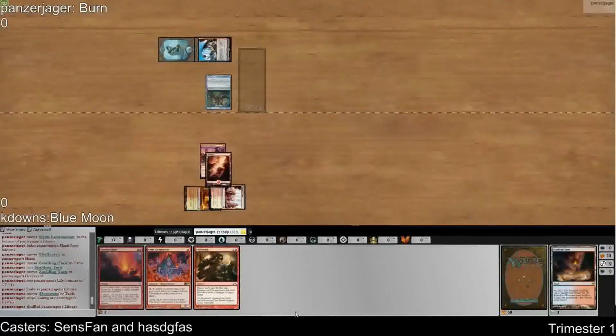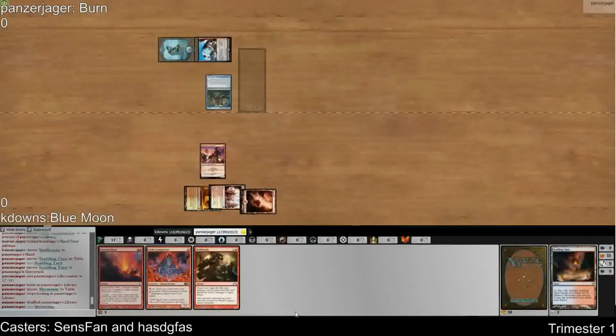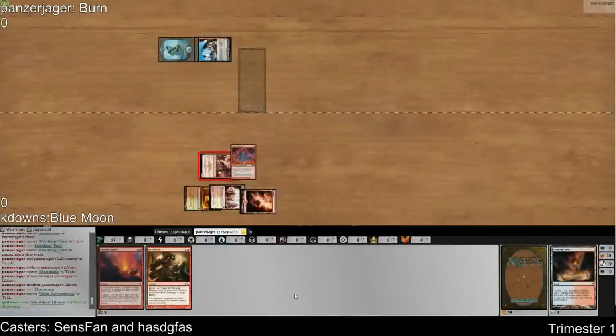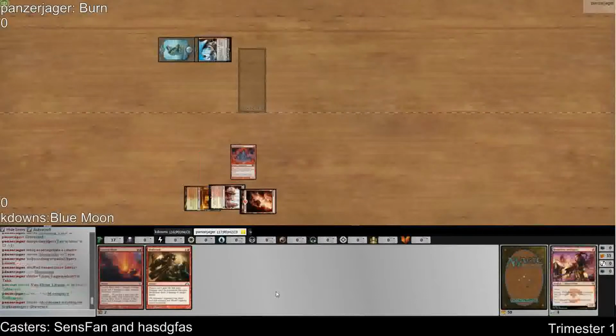And there we go. Fetch is just a basic Mountain. Gonna play out this Lavamancer. Possibly one would attack with Swift Spear. If he's alright trading them off, then, yep, he is alright trading them off, is Kdowns. Yes, he is indeed. That's a good use of that Vendilion Click, I believe.